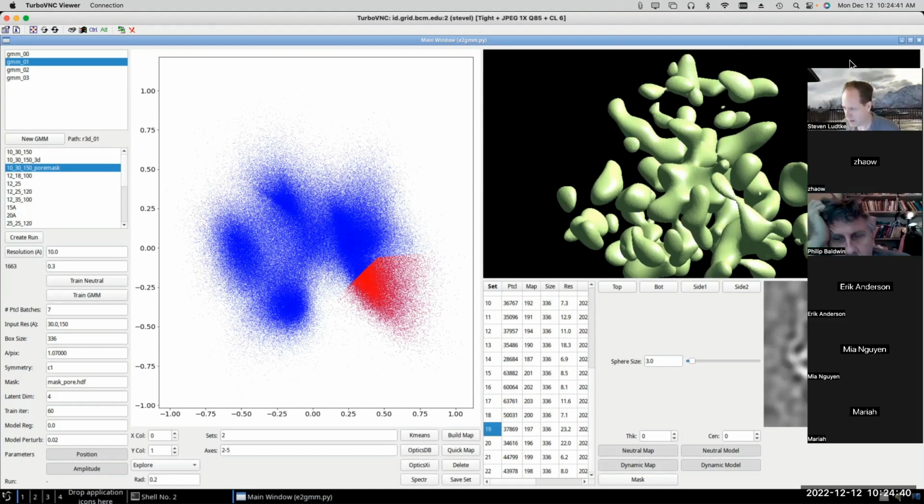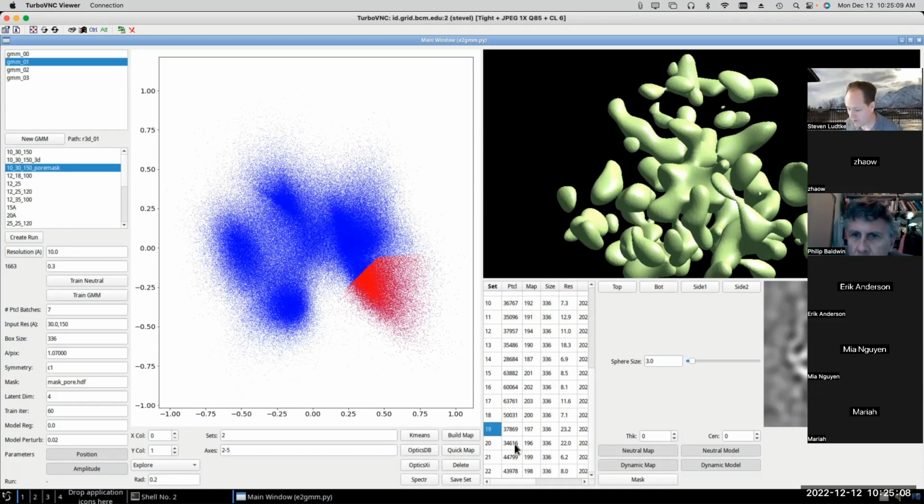Certainly it is. I mean, as we saw with the ribosome data set, certainly it is possible in some cases to identify outlier sets of particles which should be excluded from the reconstruction. And it's likely that you'll be able to pull out a different subset of particles that way than you would pull out with, say, your Relion classification results or something like that. So that is a potential use for this.